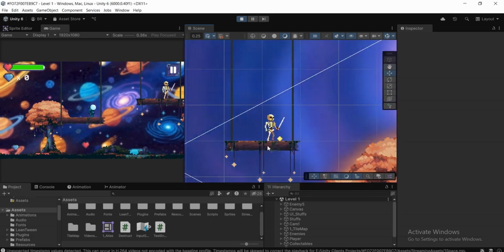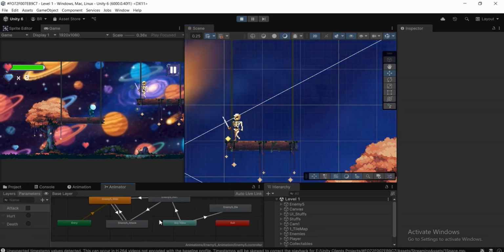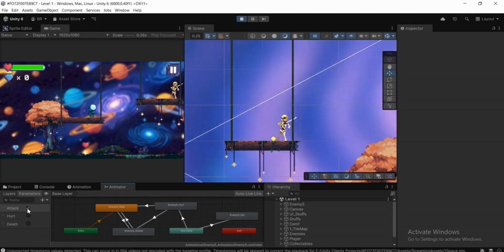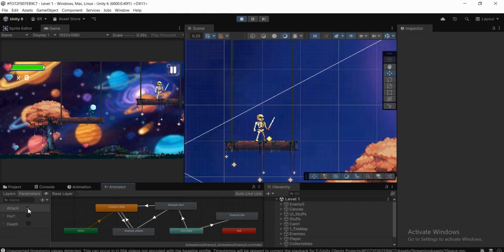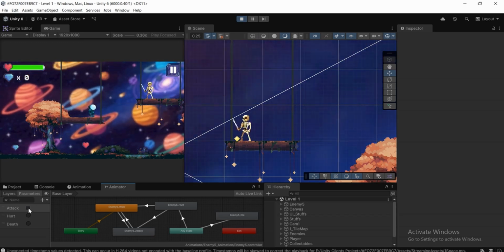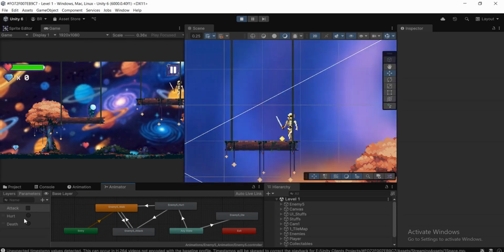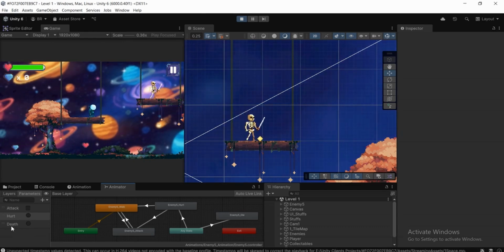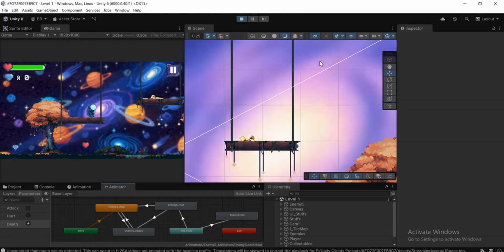And if I move over to my animator tab, we can see we have multiple animations, and if we trigger this attack parameter, we can see it's playing the attack animation. If we set this attack parameter to true, or basically check it, as you can see it's playing the attack animation clip. And if we trigger this hurt parameter, we can notice it's playing the hurt animation clip. And if we trigger this death parameter, now it's playing the death animation clip. So we're going to have a look, and I'm going to get out of play mode.